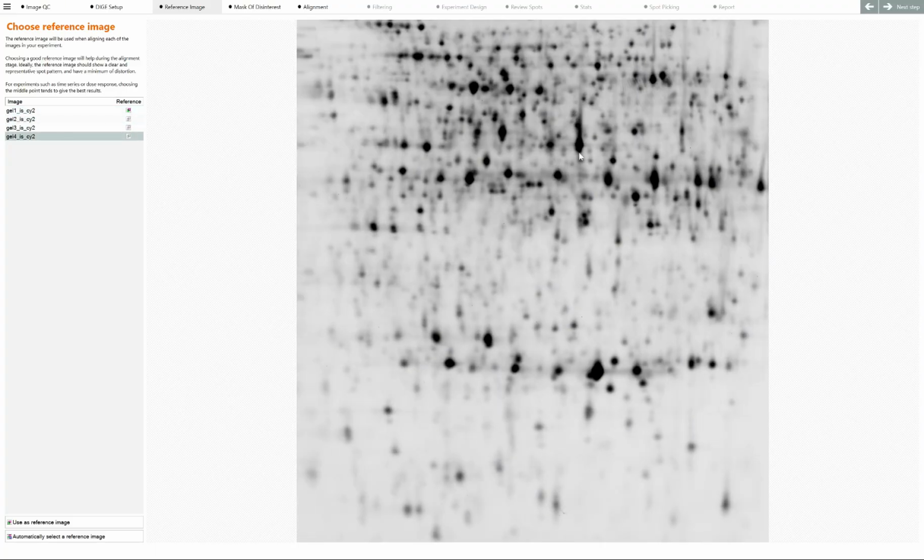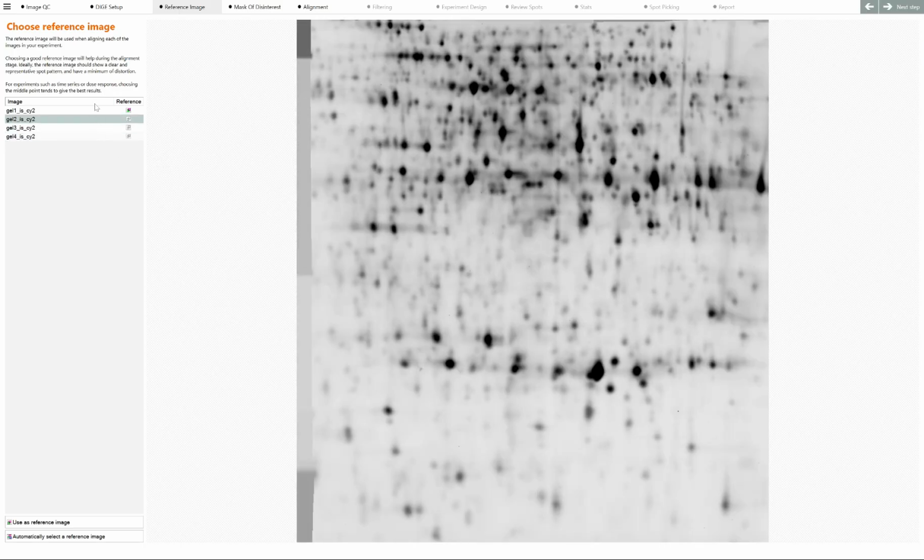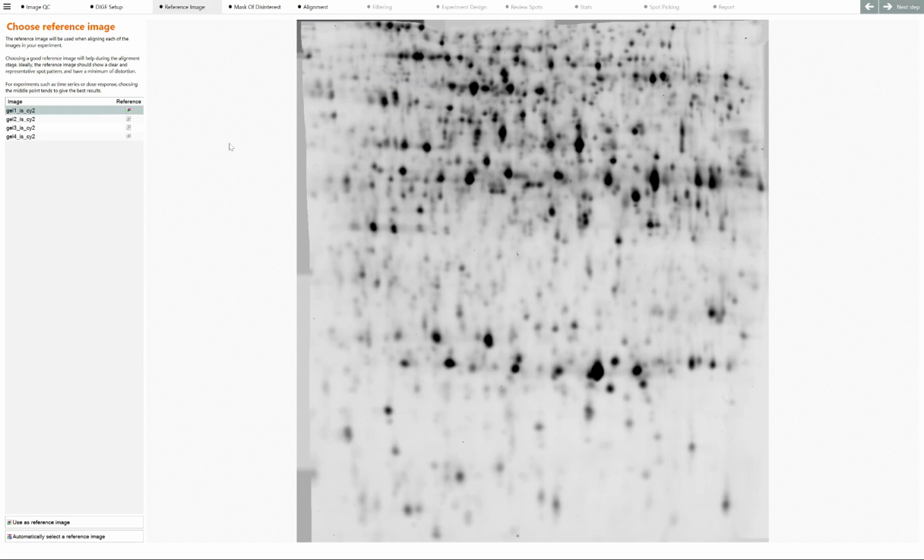But I can see certainly for this one, you might not be able to see it on the video, there's a thumbprint on the gel here. So that's probably why that's been discounted. But the software makes a very clever judgment based on the intensity of spots, how many spots are on a gel, things like that, where the edges of the gel lie and how crisp they are. That all factors into how well it thinks it can perform an automatic alignment, what is going to give you the best chances of the best quality alignment. So again, completely automated.